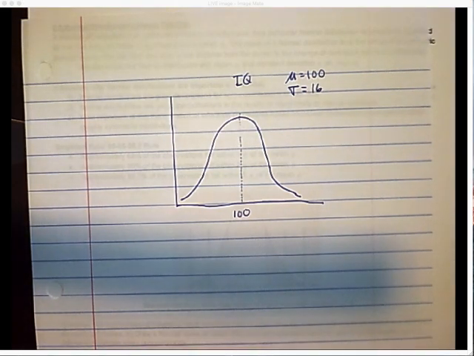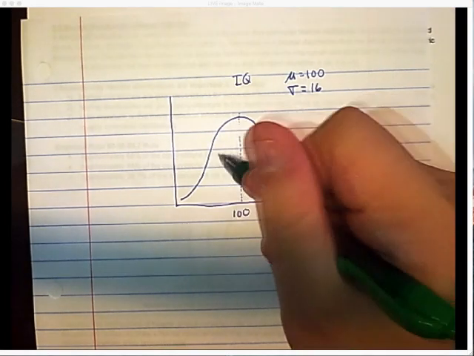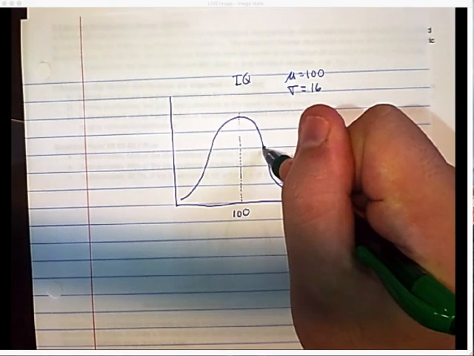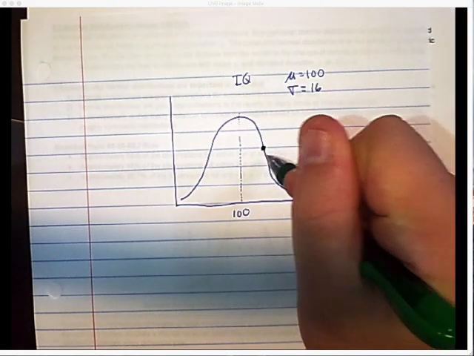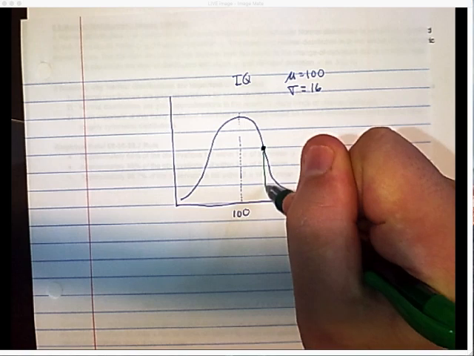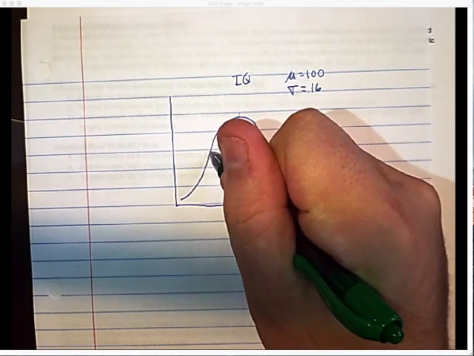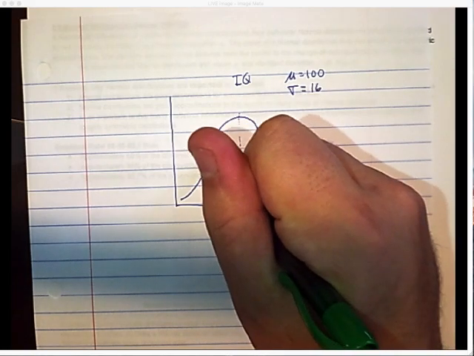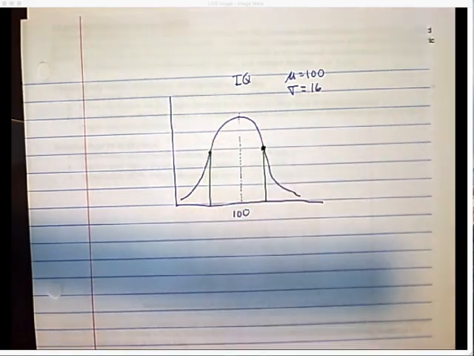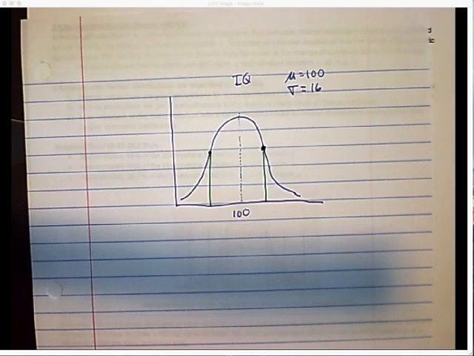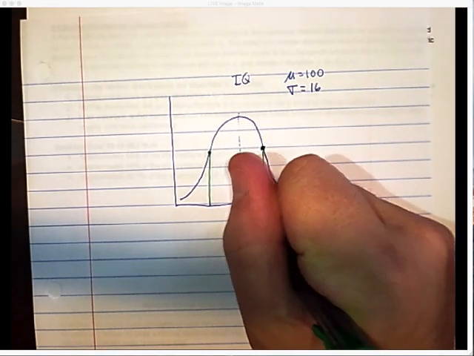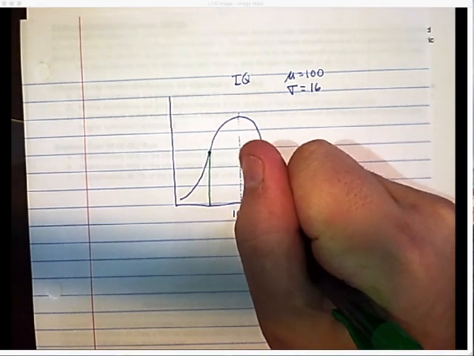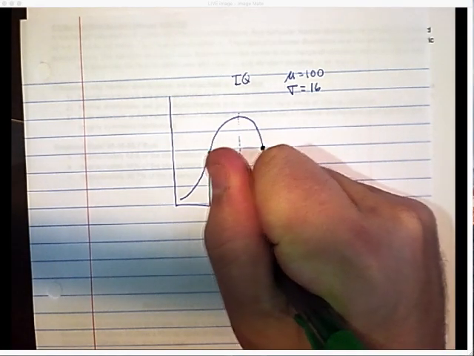If you look at these change of curvature points, if you think about calculus, here we're concave down. When it switches to concave up, that's where one standard deviation is. And same thing over here. When it switches from concave down to concave up, that's a change of curvature. Instead of down like a frown, it's up like a cup. So this distance right here is one standard deviation. So that spread is 16.